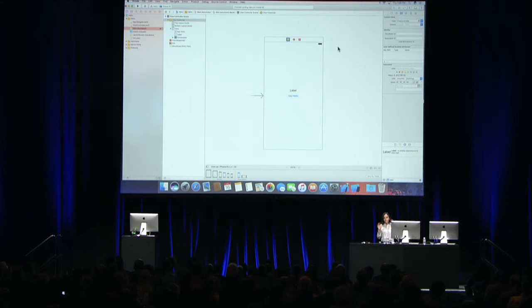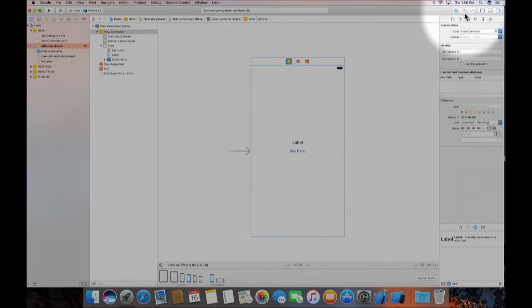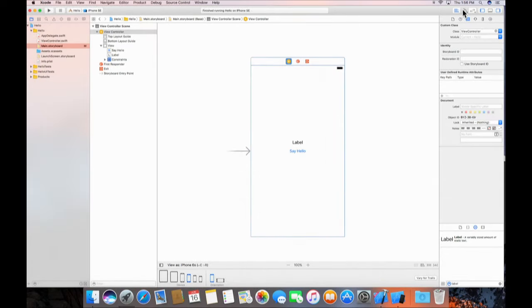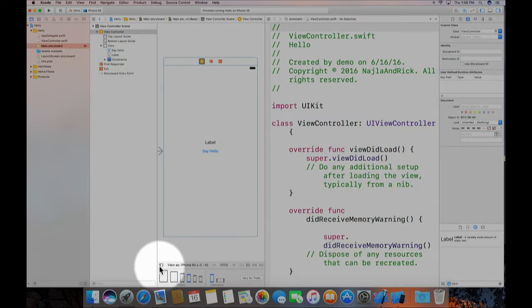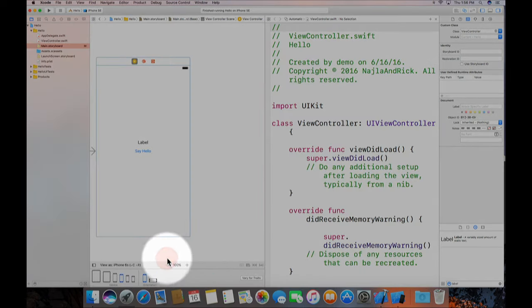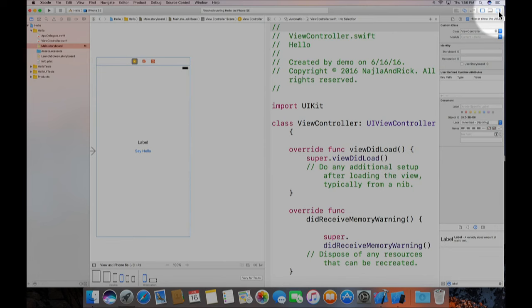So I want to display our storyboard file and our view controller file side by side. And I can do this by clicking on the Assistant Editor button at the top of the main window. It's looking a little cramped, so I'm going to create a little bit of room by hiding the documents outline using this button here, and also by hiding the utility area by clicking on this panel.